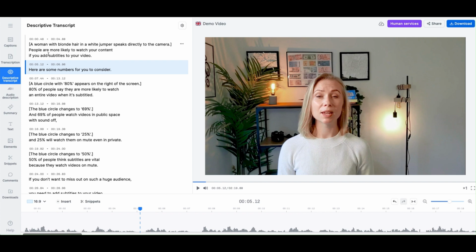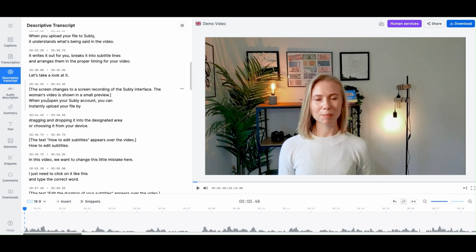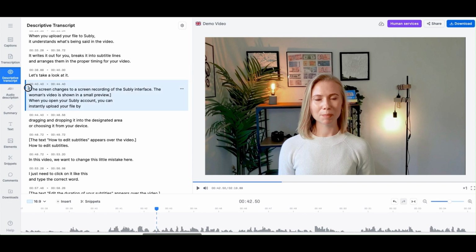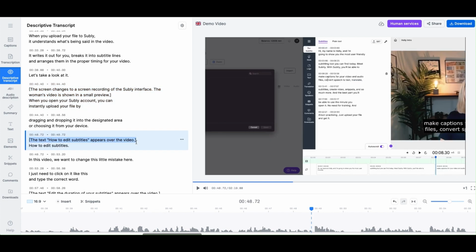So again, this is done. If it wasn't available already in here, there'd be a button where you can hit it and say, create the descriptive transcript and merge it with the captions. So you can see here now that it's explaining who's on the screen and speaking. If we then come down to another section in the video, you can see here, we've got the video now switches to an interface, and this is explaining what is being seen on the screen. And again, it's just there to help people understand the context.